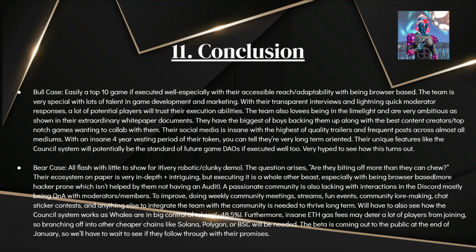Furthermore, the team loves the limelight, they love being in interviews, and they're very ambitious, as shown through their very in-depth, extraordinary white papers. And then they have the best people backing them up, like Animoca, Alameda, the best influencers like Alex Becker, Illustrate, so they have the best partnerships. And then the best games too, like Network, Blocktopia. So there's just a bunch of people wanting to collab with the best, so that's a really good sign.